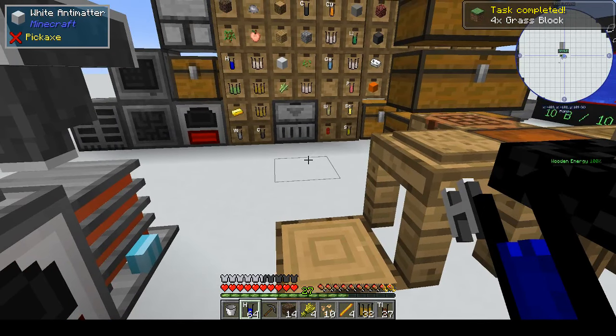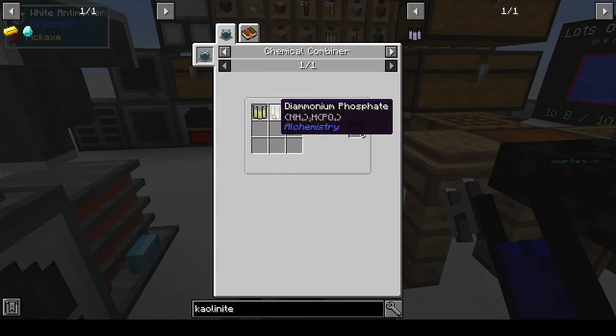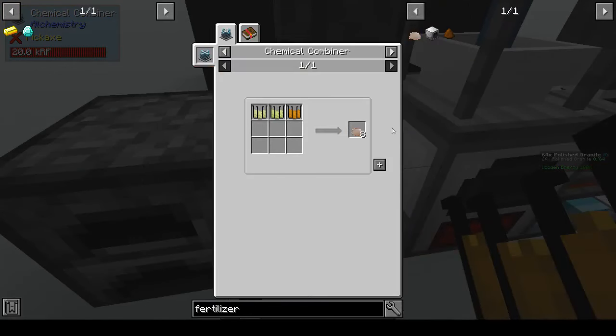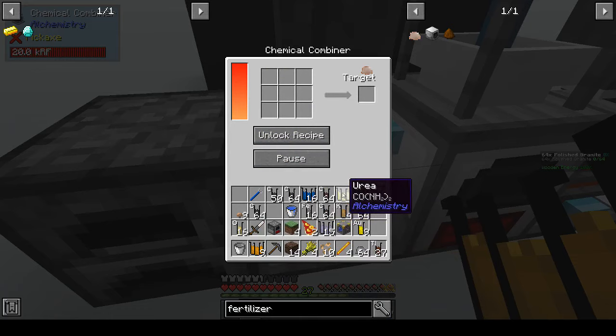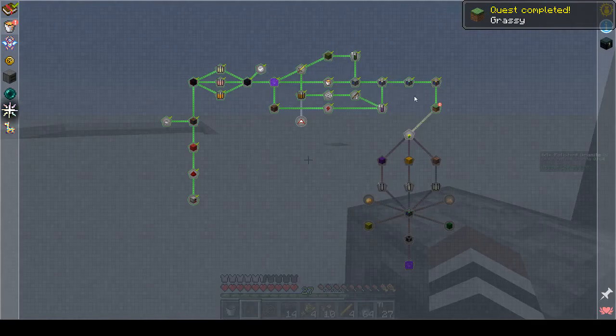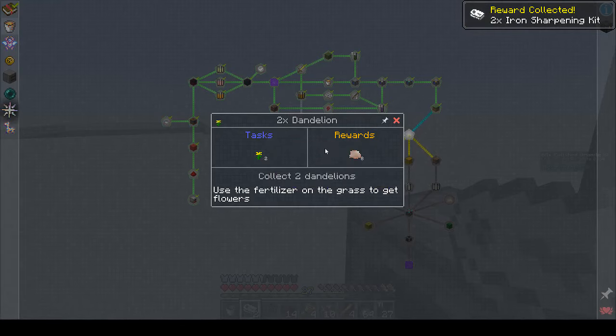How's that task completed? Okay, it wanted fertilizer. Backspace. Thank you, Ash, for letting me know that you need to hit backspace to go back in a recipe. And I've done it again. Phosphate, 4 oxygen, 1 phosphorus. Unlock recipe. And of course, I just put everything back in. Urea, diammonium, and potassium. We've got potassium. Please tell me that's what we need before I get 2 iron sharpening kits. Woohoo. And then we want 2 dandelions.